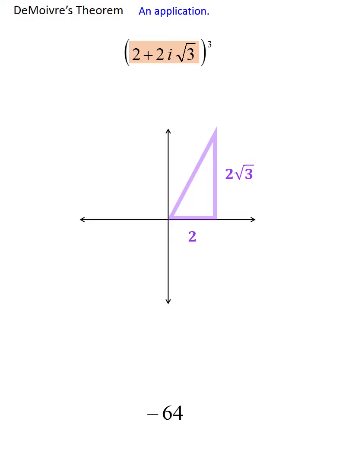This picture represents that complex number. Notice I'm not talking about the third power here, just the number inside the parentheses. And because these legs are in a radical 3:1 ratio, we must have a 60-degree triangle, and as usual the hypotenuse would be double the shortest leg. If this is an uncomfortable math topic for you, I recommend going back and watching the special triangles video. Otherwise, we'll move on. At this point, we know that we are 4 spaces from the origin at a 60-degree angle. In other words, we've expressed our original problem in polar form.